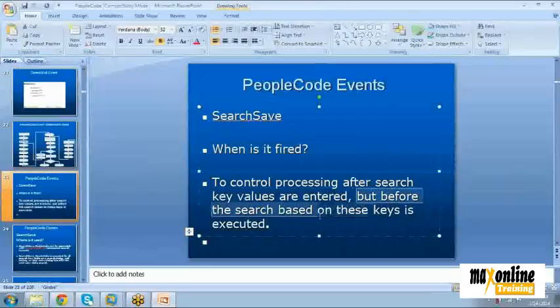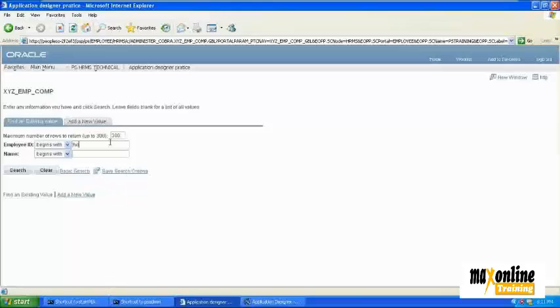But before the search based on these keys is executed, you enter things like this. When will the search execute? Whenever you click on the search. That means whenever you click on the search, then only search save will fire.